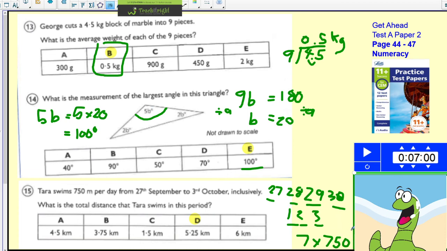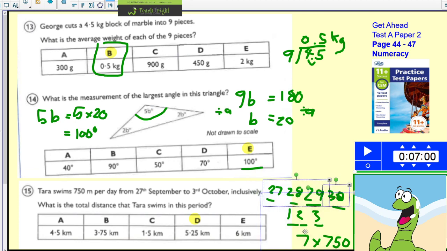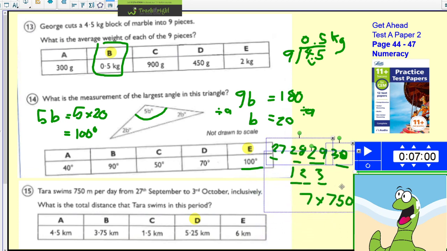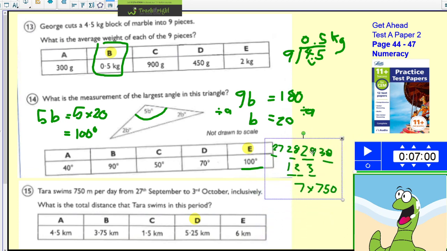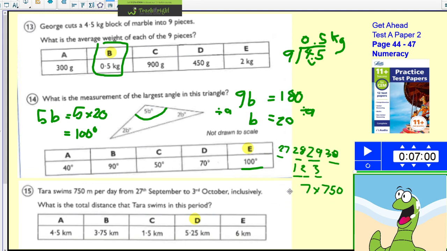And I think perhaps the easiest way, well, we know that they're going to want the answer in kilometers, but I think I would still possibly, sorry guys, I need to make some more room. So again, initially I've just listed out the days so I know how many I'm dealing with, because people tend to forget the first day.